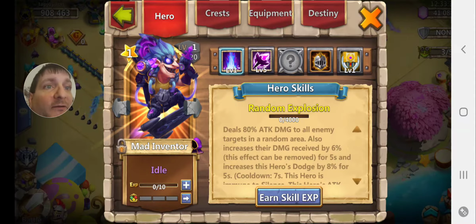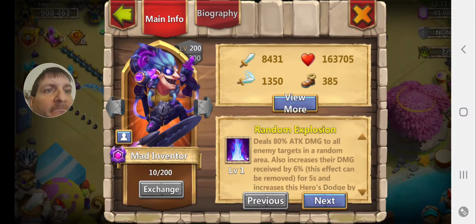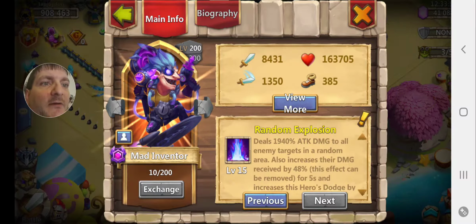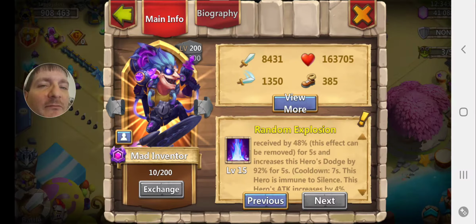Now let's take a look at his skill real quick. Just real fast, okay? Deals 1940% to all enemy targets in a random area. How rude, huh? I'm mumbling it. Also increases their damage received by 48%. This can be removed. Oh yeah, the Archdemon hero. Well, you know, possibly Archdemon hero.